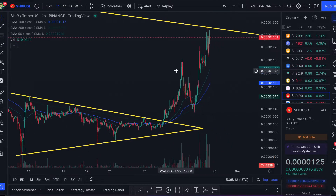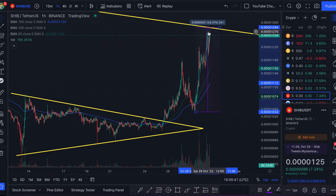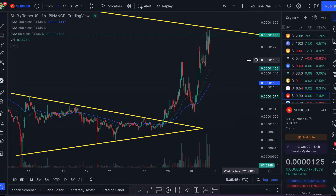What happened next on Shiba Inu was absolutely mental. Elon Musk announced he was going to be buying Twitter on Thursday. Initially Shiba Inu was slow to react, but on Friday morning the price just absolutely rocketed — going from around 10.3 cents all the way up to a high of 12.8 cents where our resistance yellow line sits. That is a 24% pump, and at the moment the momentum looks really good.